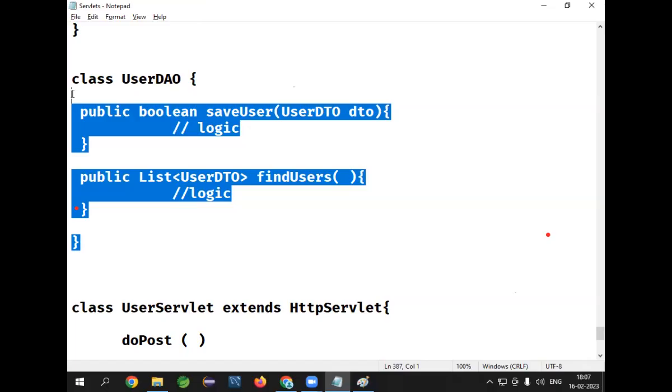I am not like other faculty. What will other faculties do? They will tell the requirement. They will open Eclipse. This class we need to create. This method we need to create. Write the code. Show the output. Students will clap. Output came. What did the student learn? Just he watched a movie. Faculty is writing the code. Students are watching.